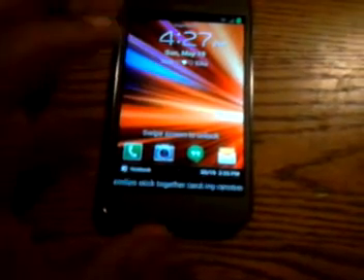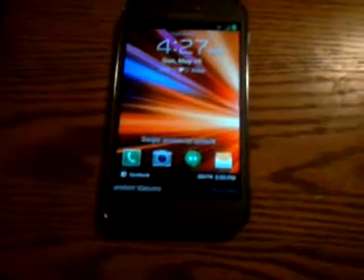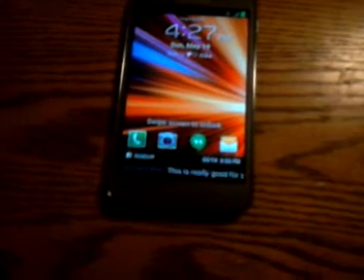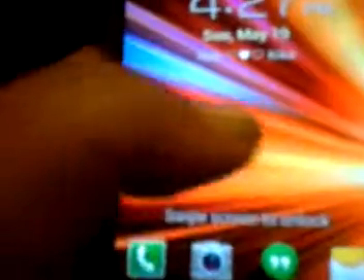This helps out because there's some people out there who don't have a laptop or computer, or say your laptop crashed, and you want to make sure you have a way to get back to stock without needing a computer. So I'm going to walk you guys through it kind of. I already did it to my phone today.